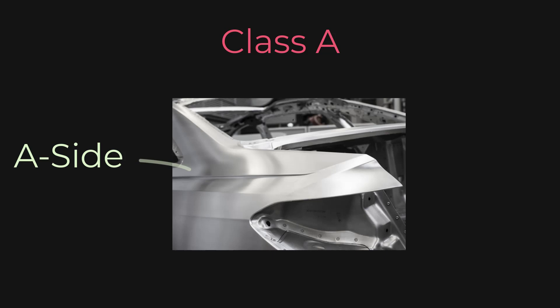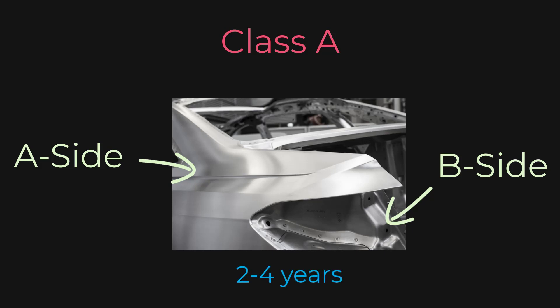From here it goes more to Class A. The reason why it's called Class A is because in production there's always an A side and there's always a B side. The A side is the side that the consumer sees — the pretty side — all those little details, anything you see or touch. Everything on the back, all the surfacing, all the engineering work, that's called the B side. Usually this is where it goes from design studio to headquarters, and this part of the process is actually the longest. There's a lot of refinement to make sure that the car can be made and it's safe.